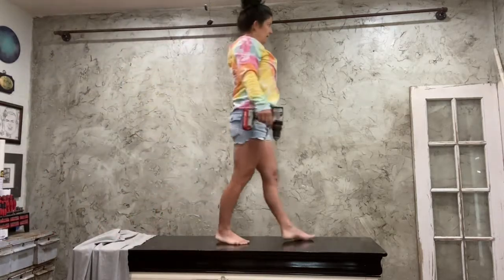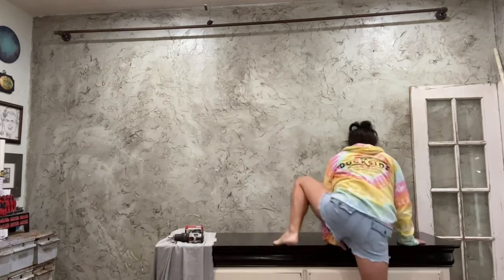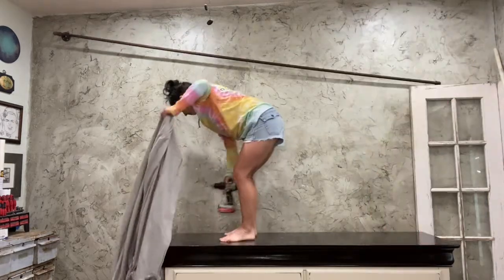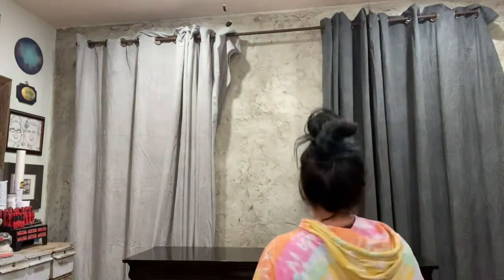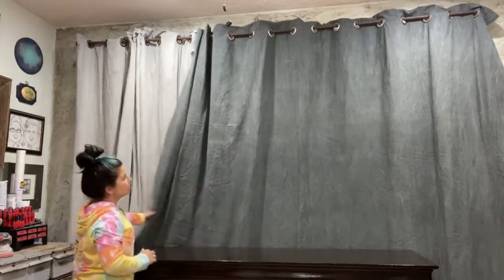Okay, let's try this again. Funny story, while I was putting the curtains on the rod, my camera shut off and I didn't notice. It didn't get any of that. But as you can see, they're working just great. Now I can pull them all the way over and make my backgrounds for my furniture completely different.